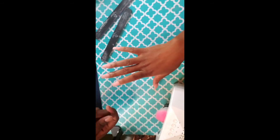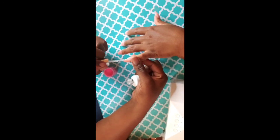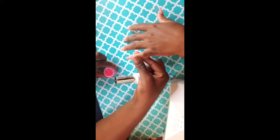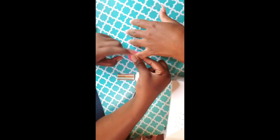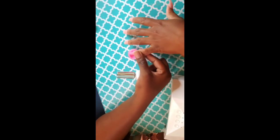I'm now activating her nails after buffing. I'm reactivating her nails because I want that real solid hold, you guys. So I activated her nails twice, once before sanding and once again after sanding. Then I took my base coat and did like half of my nails, and then I dipped it in pink.